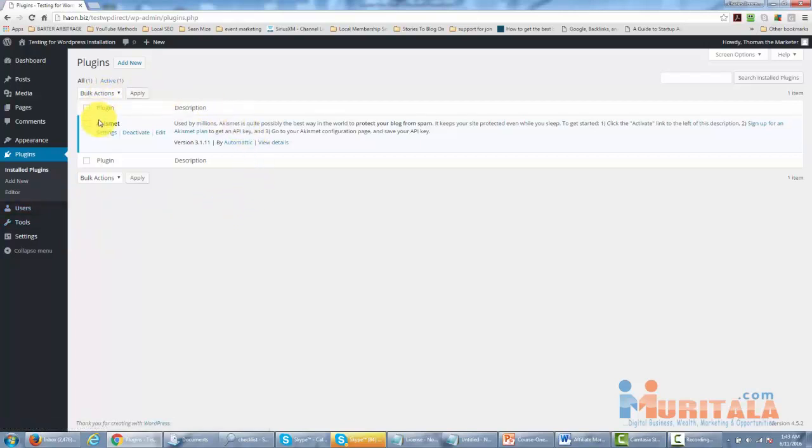And one of the things that you'll notice is something that was discussed at the very beginning of the course, and it is the Akismet plugin. And you'll notice that what the Akismet plugin does is it blocks spam. So one of the things that your WordPress site does is it blocks spam. If you want your WordPress site to do more, what you'll have to do is add plugins to it in order to change the functionality. So in order to get started looking for plugins, what you're going to do is click the Add New button.